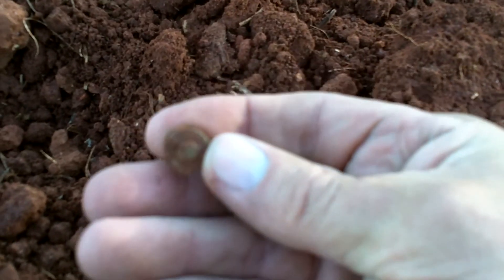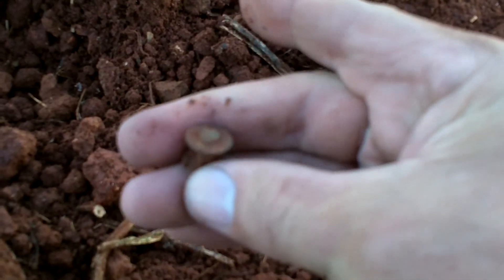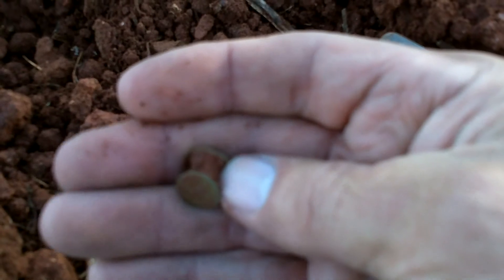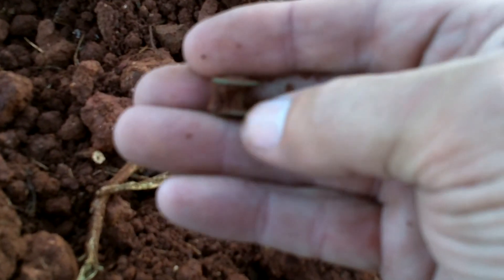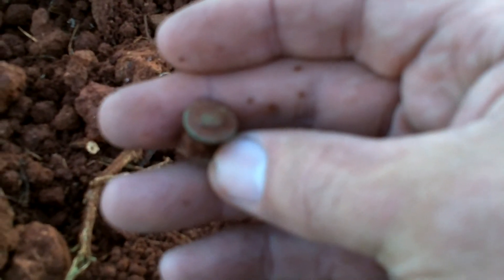This is Hornbush. I'm at my next hole and I have just pulled out a Civil War rivet. That is awesome — it's beautiful brass. I'm so happy to have that. It still has a little bit — I thought it had some leather on it, but it doesn't, it's just dirt. That's a great find. I'll see you at the next hole. We may be on to something.